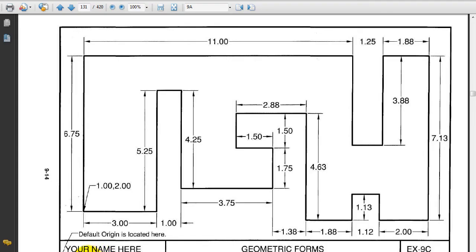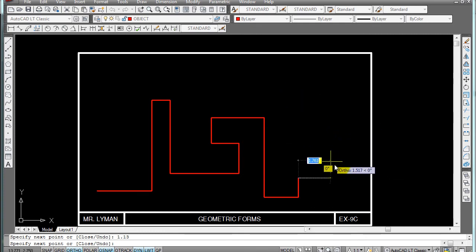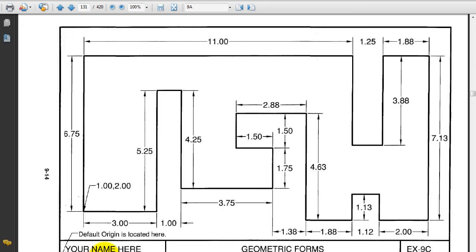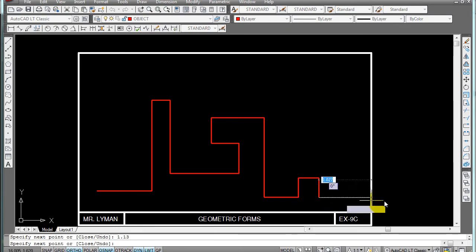Up 1.13, over 1.12. Let's see where we go down. Same distance, so 1.13 over 1.2.